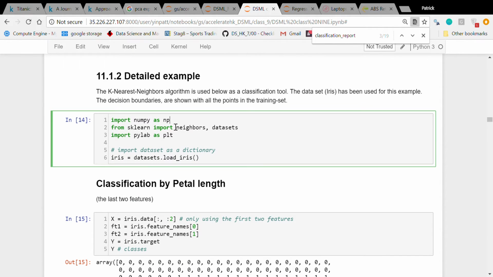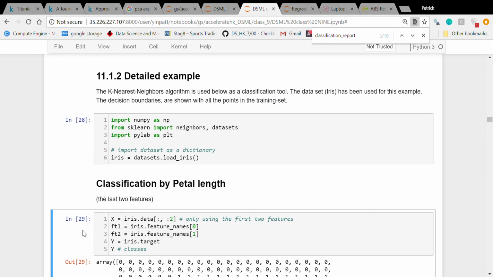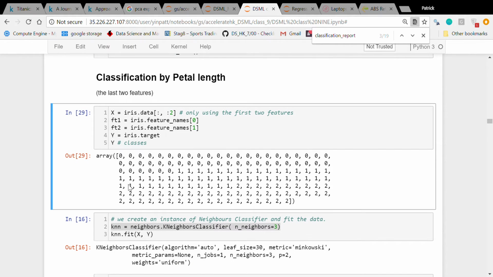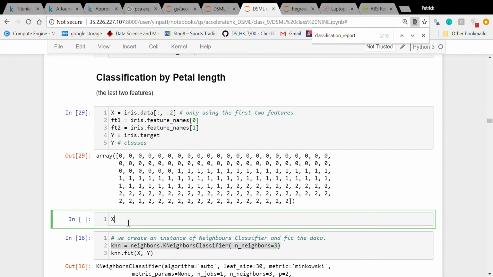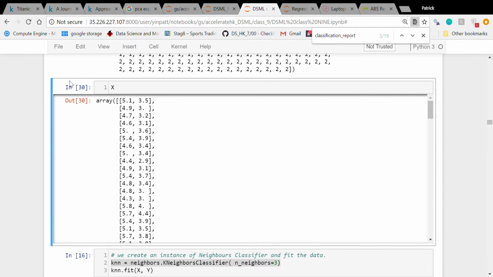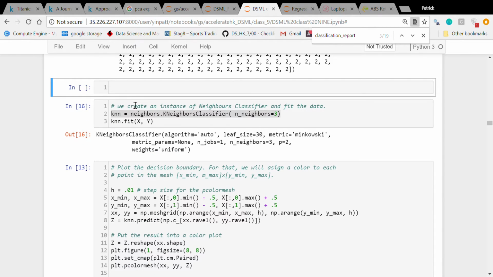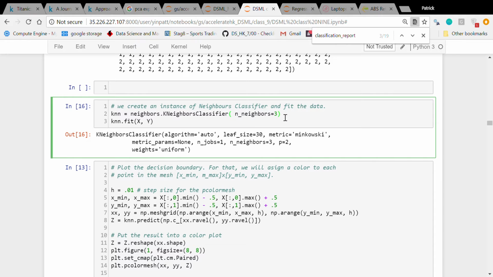Okay, just a quick example. You load your iris dataset. You have your x and y. That's your y, and that's your x. The way to do KNN is just define the model this way.